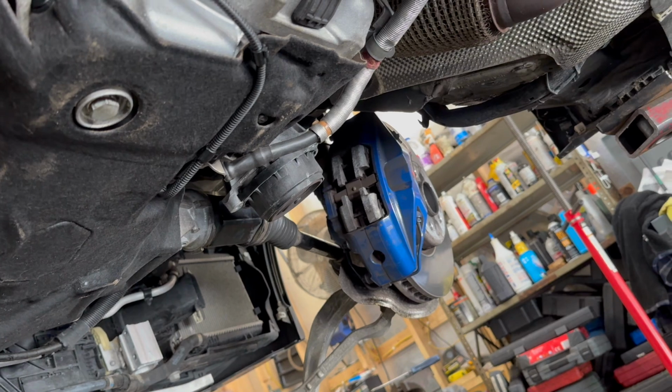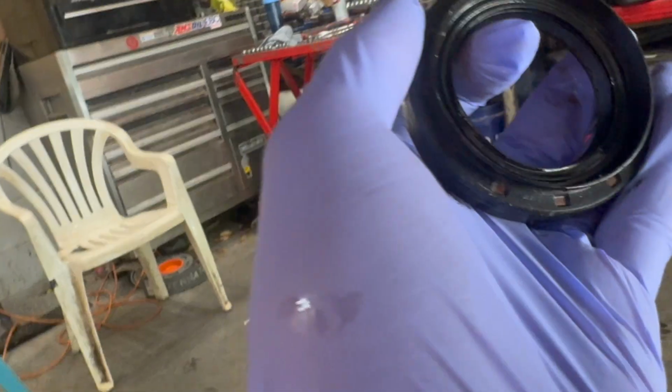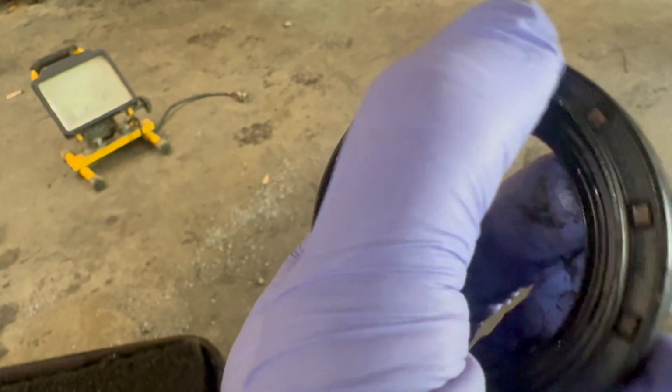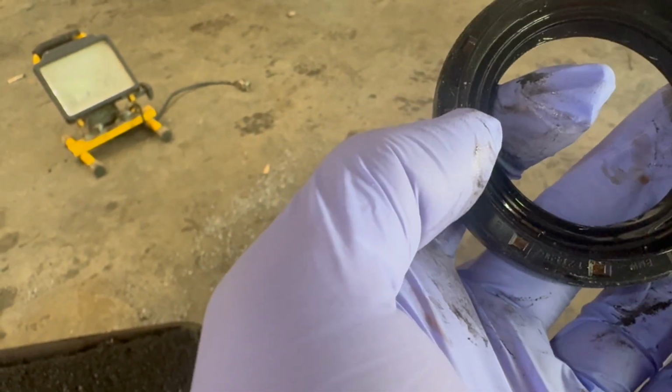All right, we got the oil pan back on, the sound deadening back on. Axles pushed in. I took these axle seals out right here. We would just take a screwdriver, pop them out. BMW calls for a special tool to put these back in. You can use a big socket that fits over the plastic edge of this output shaft seal or axle seal, whatever, and just hammer it in.